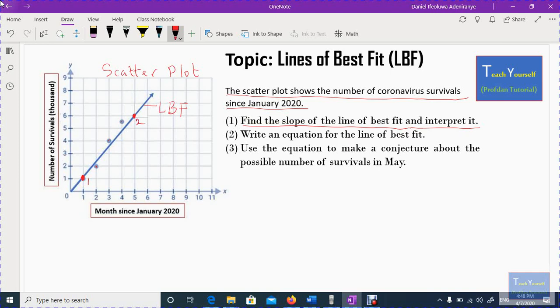Now, this point number 2, if you look at it, corresponds to this x value 5, and it corresponds to this y value 6. So that means the parameters for x comma y, in this case the point 2 values, x2 comma y2, are x2 is 5 comma the y2 corresponding value is 6. Also, we can get the x1 and y1 of the other point, which is this point here.